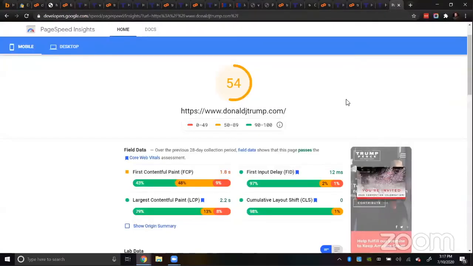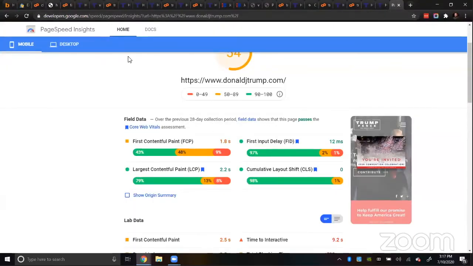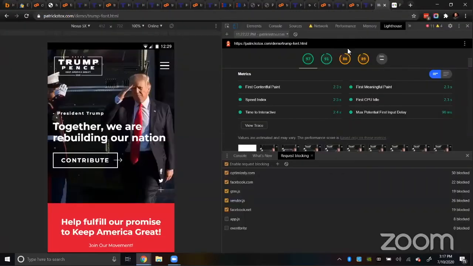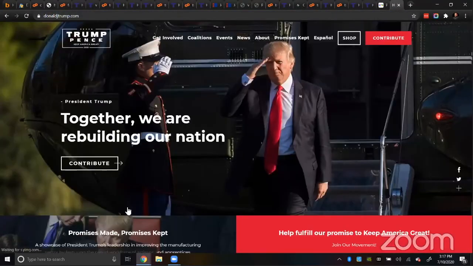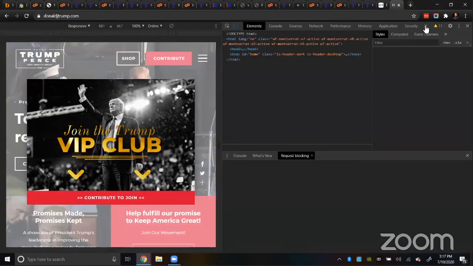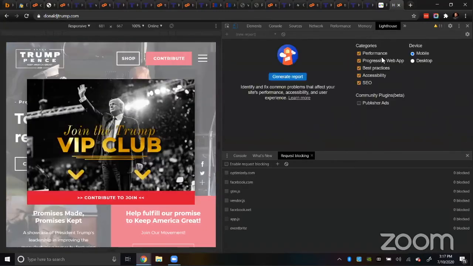And one more thing I just wanted to cover real quick. PageSpeed Insights runs the same thing as what I'm running, which is Lighthouse. Lighthouse is built right into your browser. I didn't really cover how to run that, but if you just right-click and go to Inspect, you'll have a tab for Lighthouse where you can run these reports.